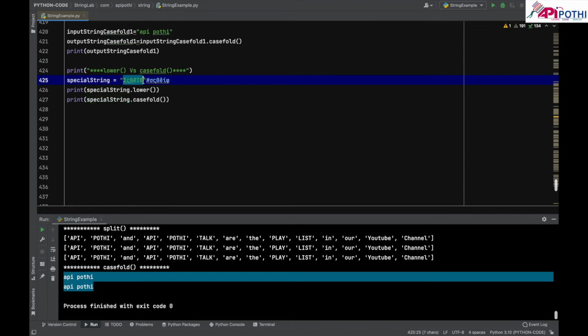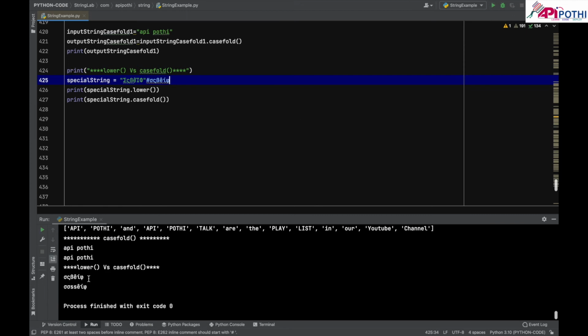The letters we have here are not normal keyboard letters. They are German, some Greek letters, some different special characters, right? So if I convert this same string using the lower method and the casefold method, both will give different outputs. Now let me execute this one, then we are going to understand why both are giving different output.